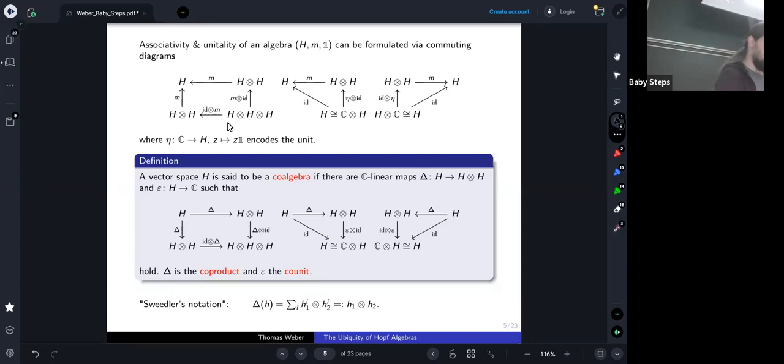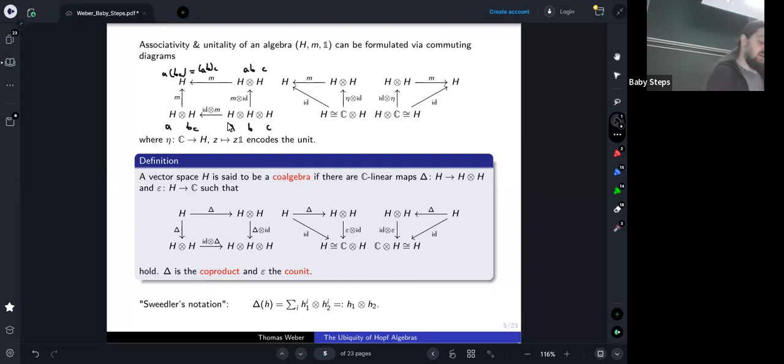So, yeah, very simple. You take some elements a, b, c here, you follow the arrows. If you first go left, here you have a, b, c. You go up, you have a and then bracket b, c. You multiply here, you have a, b, c. You multiply here, and you get a, b, c, and of course, those have to be equal. So this is just a diagrammatic way to write associativity. And in the same way, you can write the unit axiom.